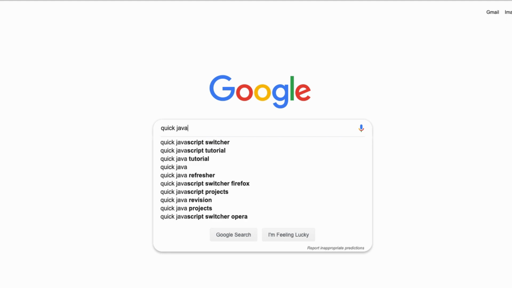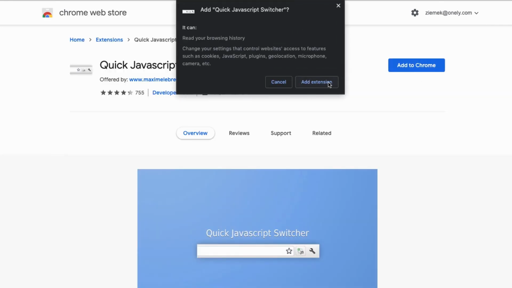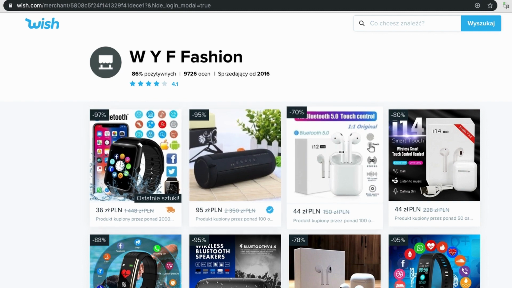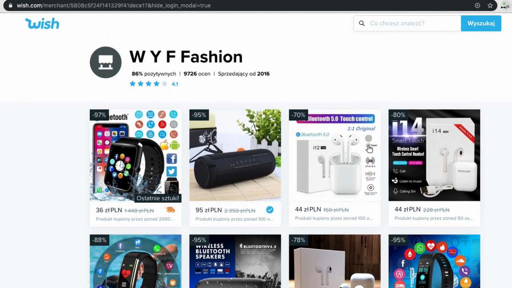So let's go through a quick checklist of how to make sure that your website is properly crawled and indexed in Google and other search engines. Let's go through a few steps so you can check if you have a JavaScript problem or maybe this is not a problem for your website. First of all, the amazingly simple step is to go to your Chrome browser, download a quick JavaScript switcher plugin, switch off JavaScript and see if any of the content within your page changes. If you switch off JavaScript and you see that, for example, part of your article, your product description or your images disappear, this means that Google may struggle to index these parts of your website. So that's step number one.